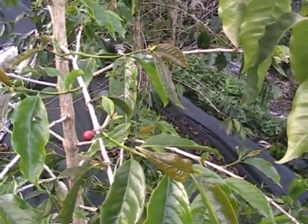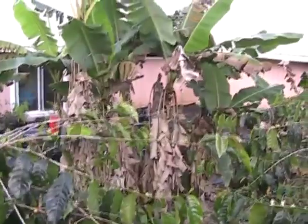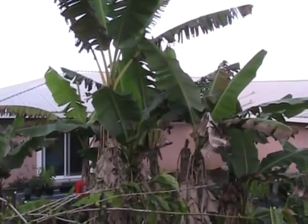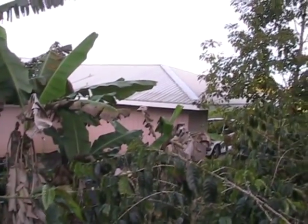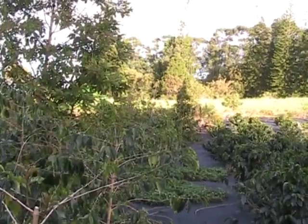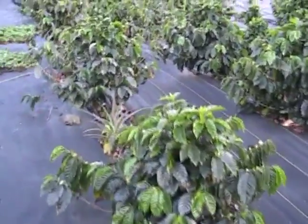The coffee is starting to bloom. This is Kona Typica over here — still a little bit of fruit left on it, and some overripe fruit up there that didn't get picked. Down at the bottom of the hill where it's a little wetter, behind the house we've got Williams bananas, apple bananas, and ice cream bananas on the end. The large tree over there is an avocado, and then rows of Kona Typica coffee going down — again pineapples between the coffee.